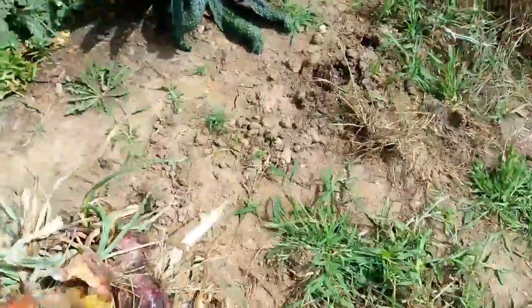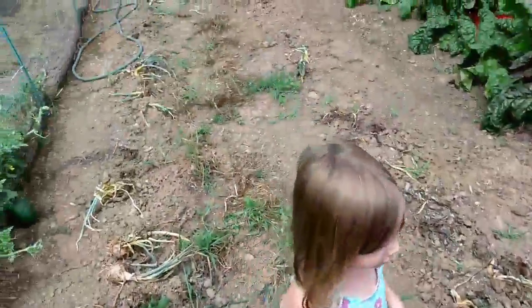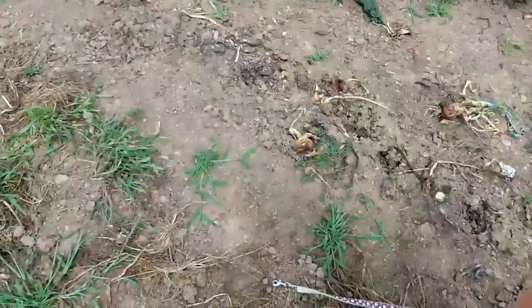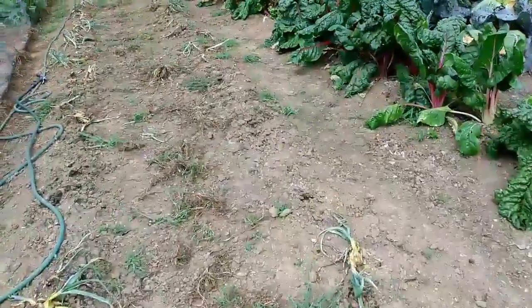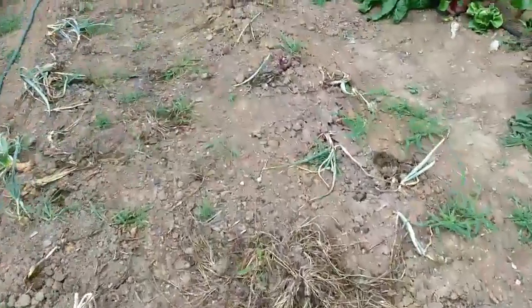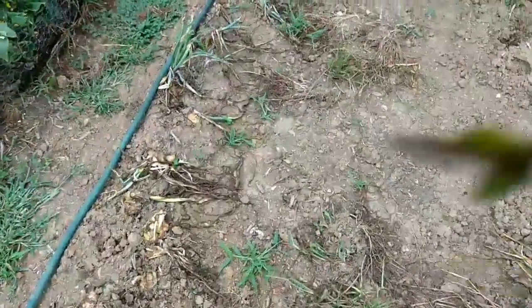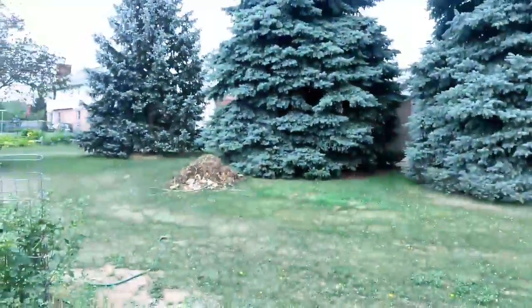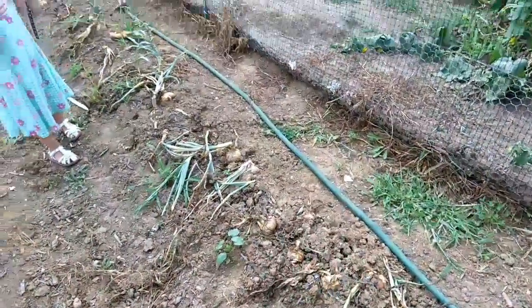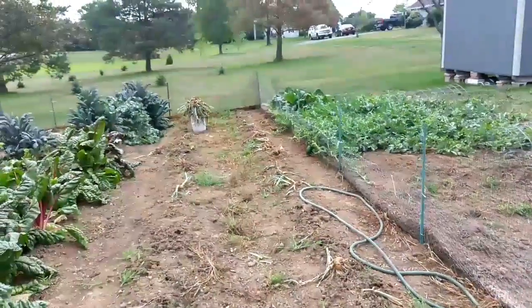Alright, so our bucket's like doubly full here. So we're gonna go through and pull all the onions and sort through them. The ones that are good, we're gonna lay out on a table or something and let them continue to dry out. The ones that are rotten are gonna go over to the compost pile over there. This rotten? Yeah, that's rotten because it's split. We've still got quite a few onions, but not as many as we could have had.